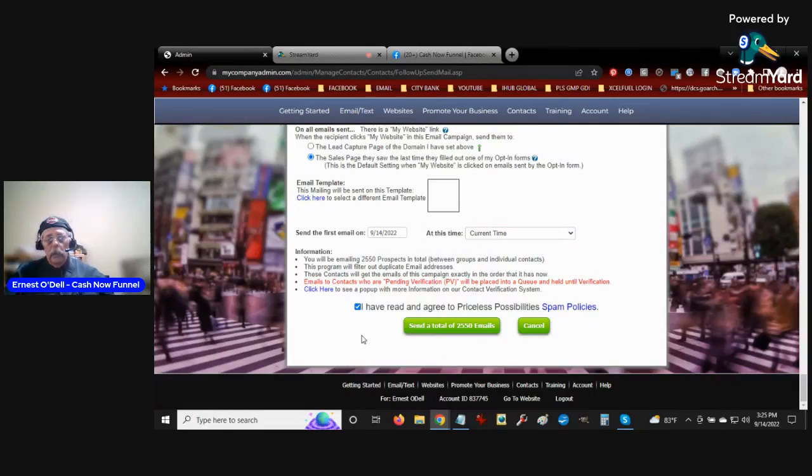And I have read all the terms and conditions. I'm going to send it out to a total of 2,550 emails. If I had more than my 30,000 allocation per month, it would give me a notification down here that I'm trying to send more than what I've already sent, and an option to click to pay the overage. One message is not so bad, but if you've got like 7 or 14 messages in an autoresponder and you're putting it on automatic, that can add up. You can blow your 30,000 limit in like one day, like I do. So we're just going to send out one, and say send it now.